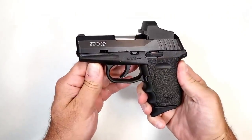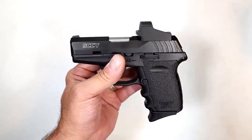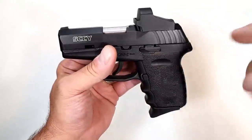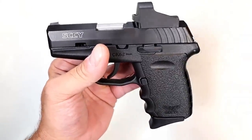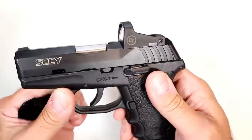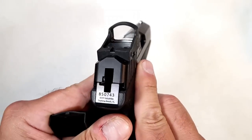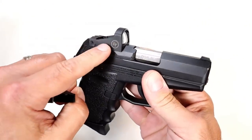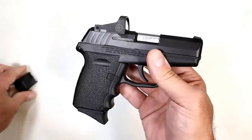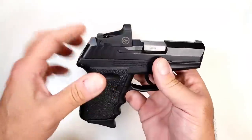This is a Sccy CPX-2. When Sccy made these optic-ready they included an optic, but they have since stopped including one, and why? According to the rep, the optic that goes under this cover plate — they said it sucks, and I have to agree. This optic sucks. It is a Crimson Trace CTS-1500. I will verify the red dot is not there — this is my third one on this pistol. When I originally reviewed this pistol I couldn't wait to get to the range, but I took one shot and that dot went away.